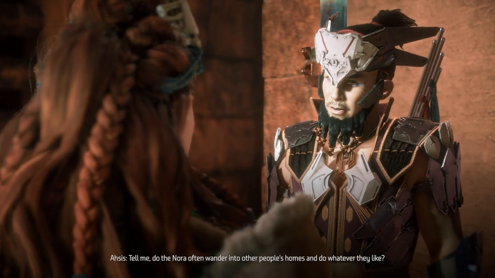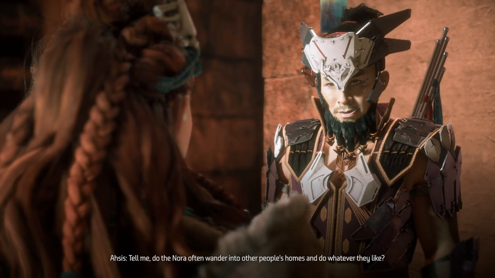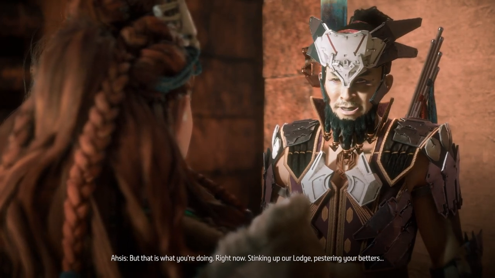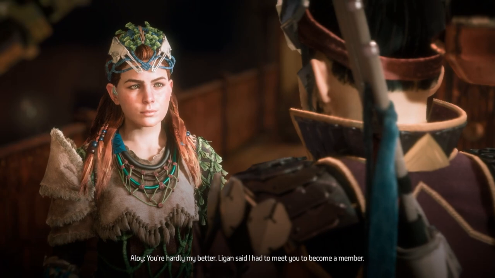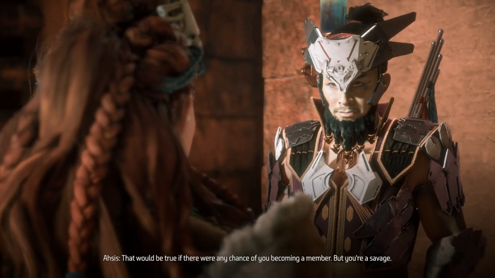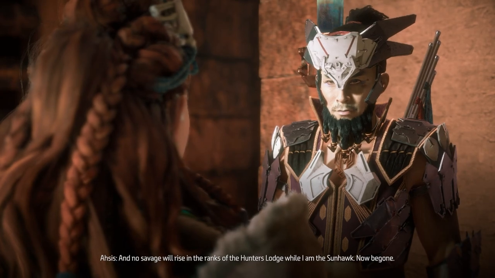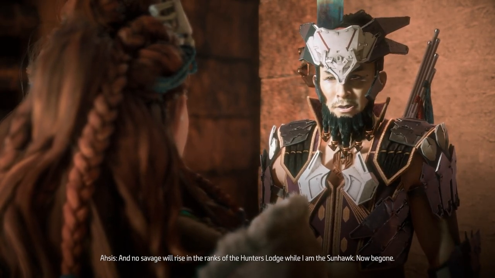Huh. Tell me, do the Nora often wander into other people's homes and do whatever they like? Of course not. But that is what you're doing right now. Stinking up our lodge, pestering your betters. You're hardly my better. Ligan said I had to meet you to become a member. That would be true if there were any chance of you becoming a member. But you're a savage. And no savage will rise in the ranks of the Hunter's Lodge while I am the Sun Hawk. What the? Now be gone.